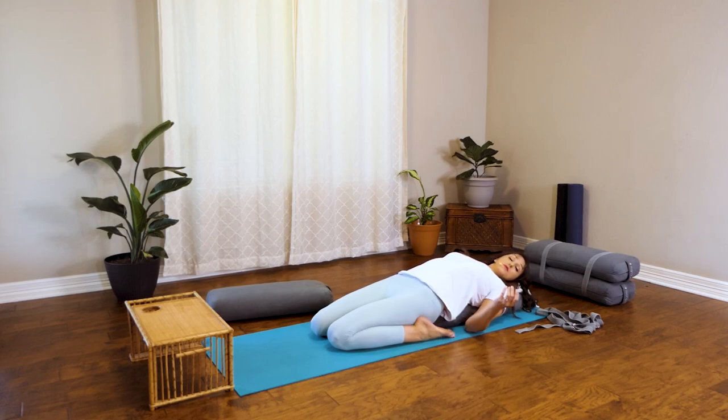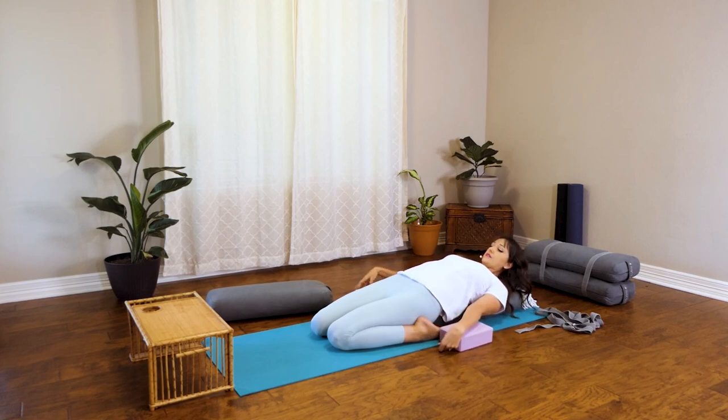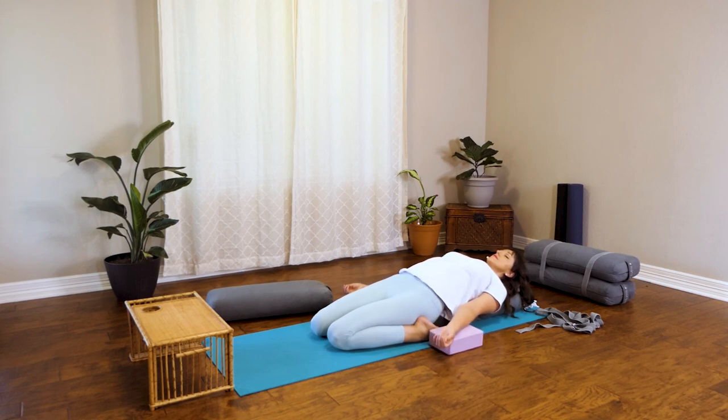And I have long arms, but if you'd like, you can take those blocks and place them right underneath your forearms. This is to release your stress. So if you have any mental chatter, let it go. Focus on the pose. Bring it back to your breath. Try to breathe in and out through the nose. And also maintain that ujjayi breath. So that means you're constricting the back of the throat ever so slightly, making that breath noisier.